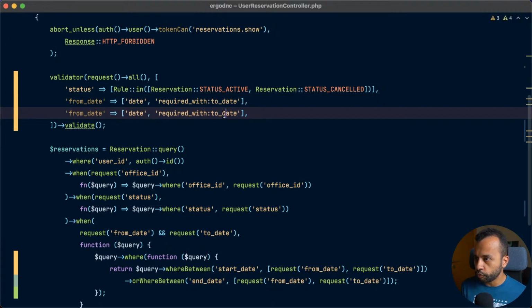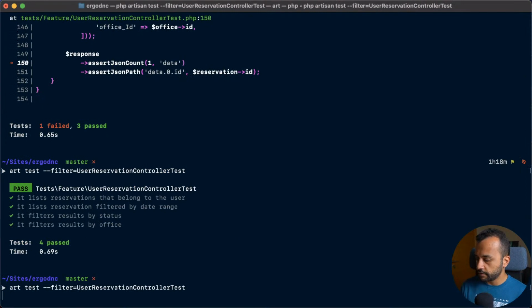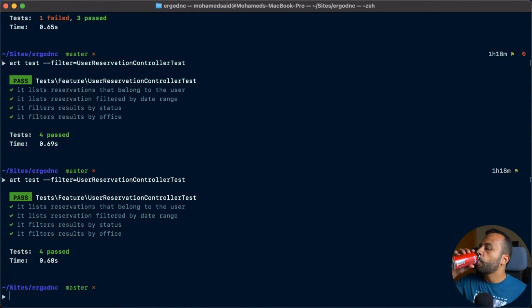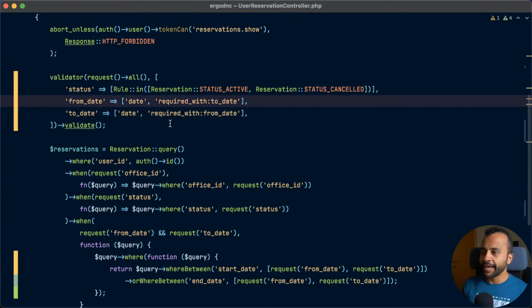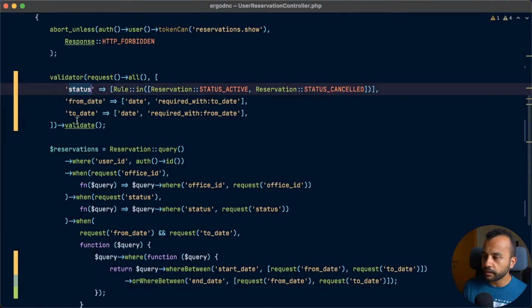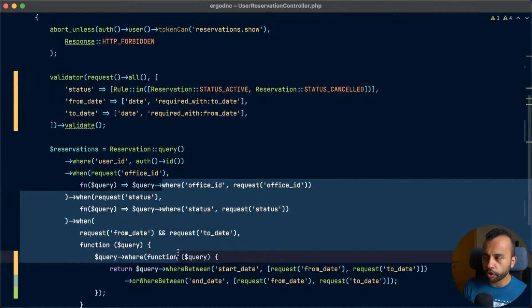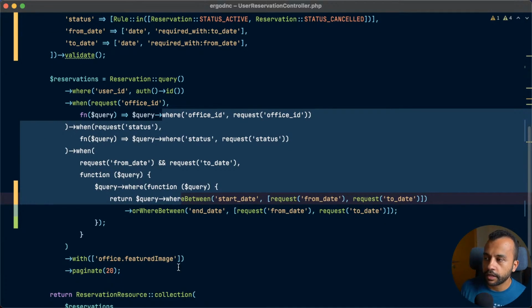If you're sending a to date, you should include a from date. So here and here, let's run the tests. And all is good. Now, if the user sends an invalid date, sends one date without the other, or sends an invalid status, we are not going to send the request.